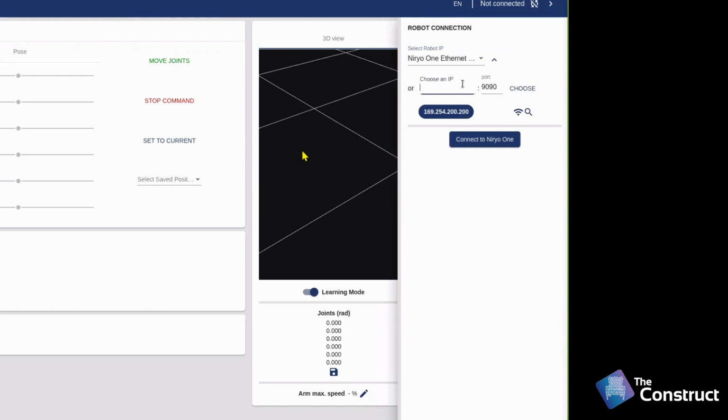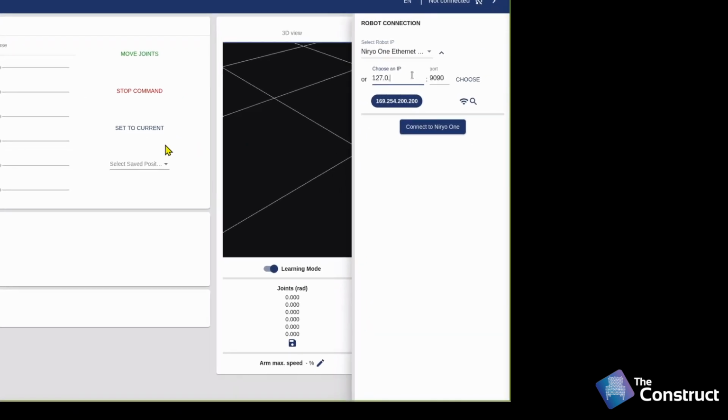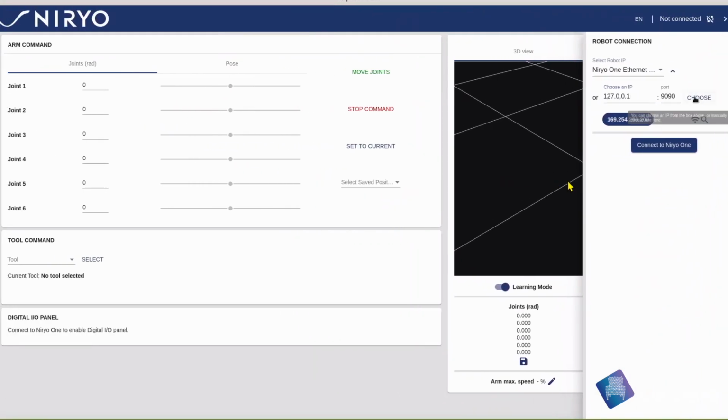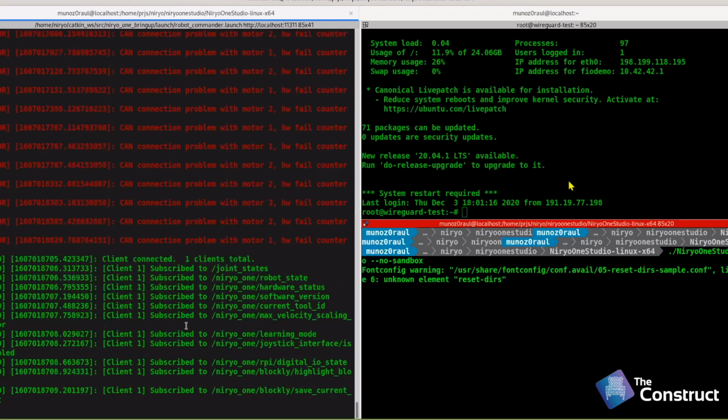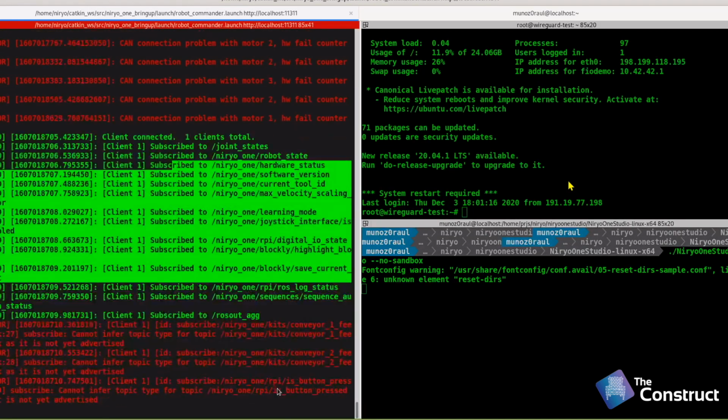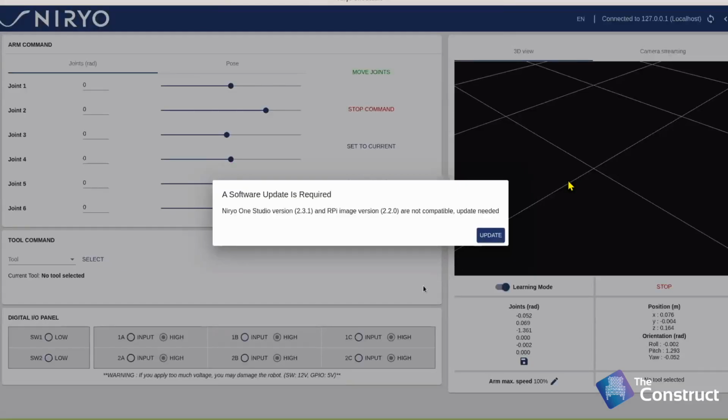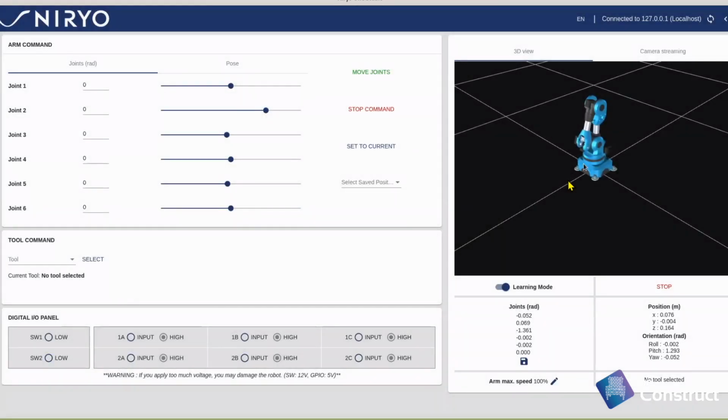Because I did this tunneling, I have to reach my localhost, and by doing that, I will be able to connect to the robot. As we can see here, it's a new client. I just got the log. They asked me for an update. I don't need to update it right now.